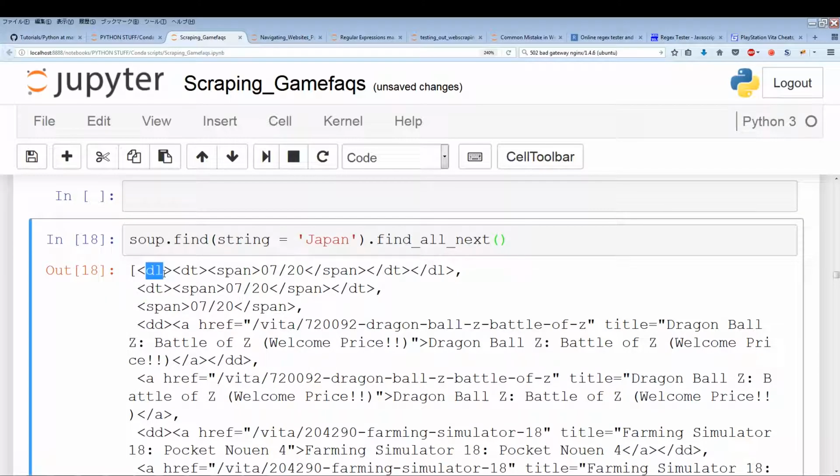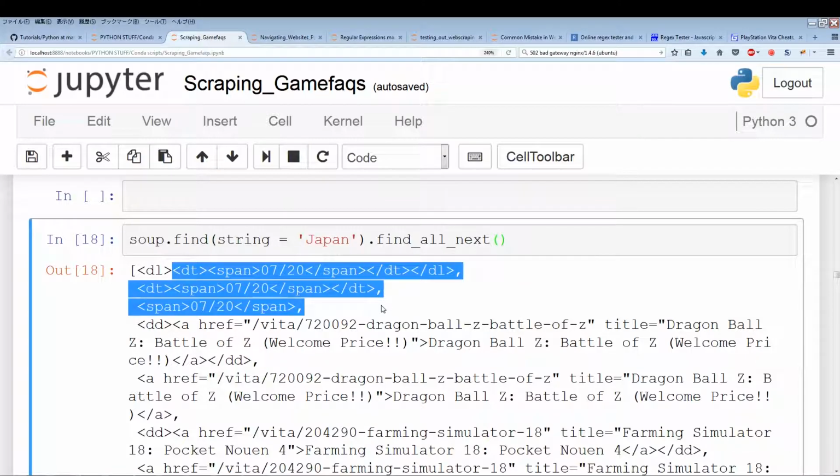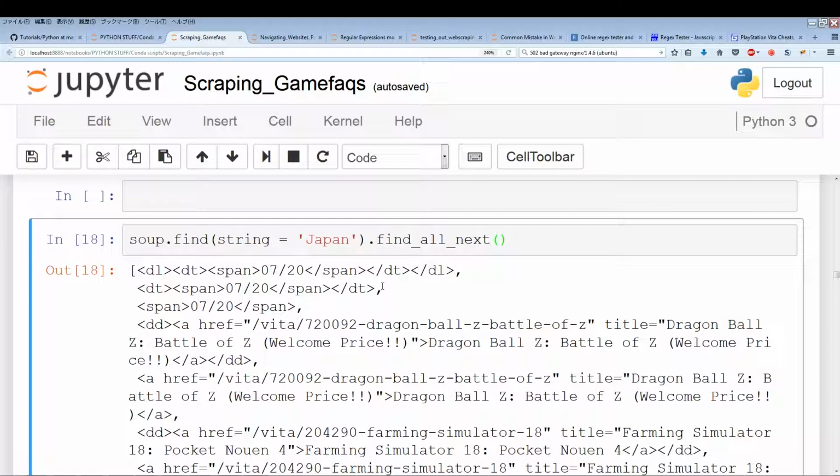Okay. This DL, as you can see, holds the date, but doesn't hold the DDs. So before, the pattern that we were using, where the description list holds the DT and the DDs, now for some reason they changed that. They decided just to hold the date. Since we're finding all next, what it does is it starts closing in on the container. We're going one step deeper, one step deeper. So from DL, we go one step deeper into the tree, which is the DT portion. Then it's the span portion. So we're essentially going through each of the tags within this DL portion.